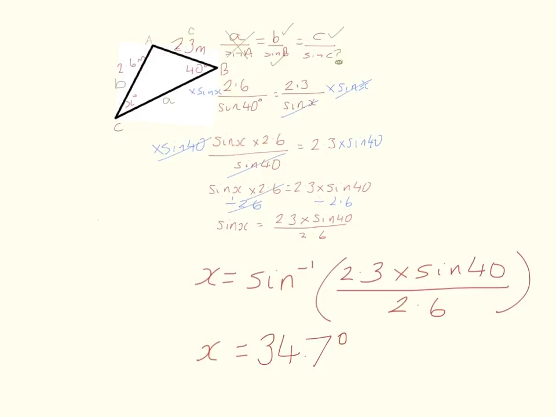Okay, so we identified which ratios we were using. We were asked for the angle, so we had to manipulate our equation to get the given angle at the top of our fraction, in our numerator. We then further rearranged to get it in the form of sine x equal to something. Then to find out what x is equal to, we had to take the shift sine. We had to find the inverse sine of that function.